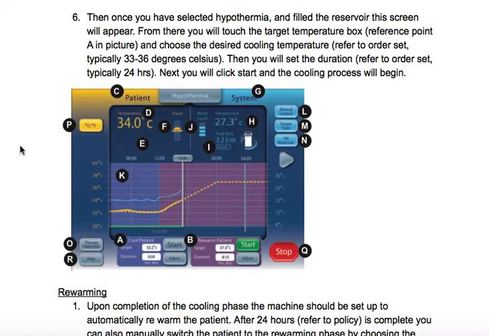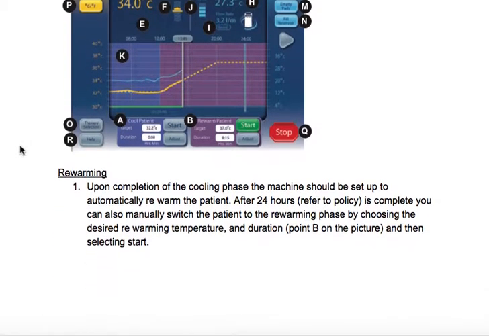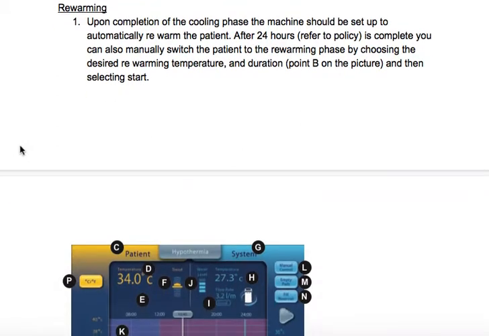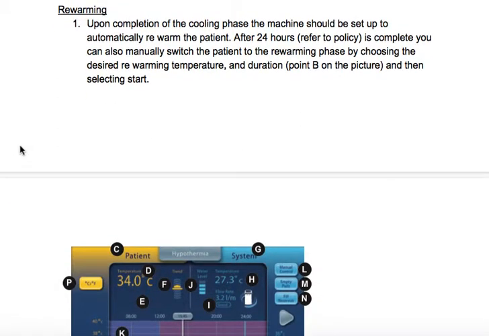The video I attached goes over this as well. That little white Arctic Sun machine under the letter H will start blinking when therapy is being initiated. So that's how you can look at your screen and know that the therapy is going, is that little white Arctic Sun machine under the H will blink. That's it for cooling. So you just leave the patient on that for the desired amount of time.